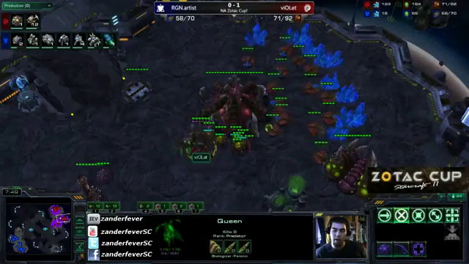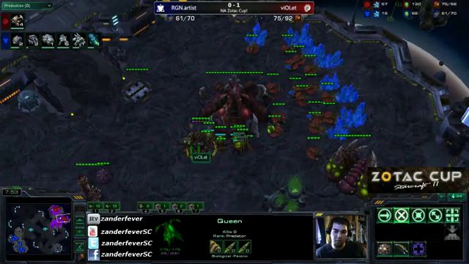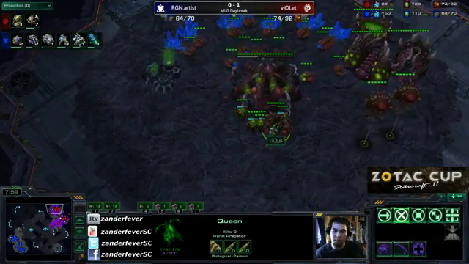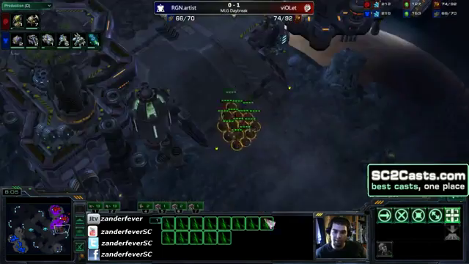viOLet is here. He's going to go ahead and start vomiting some larvae. Look at the energy on his queen. If he vomits now, it would be almost perfect. 2 energy on the natural queen. The main queen is also almost perfect. Very nice showing of just Zerg mechanics.